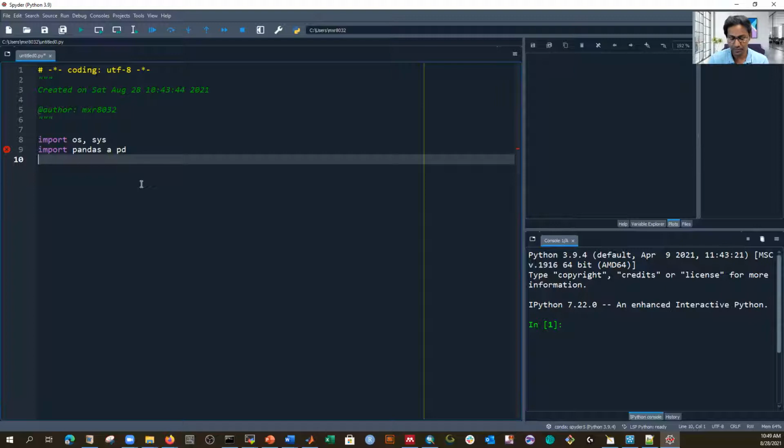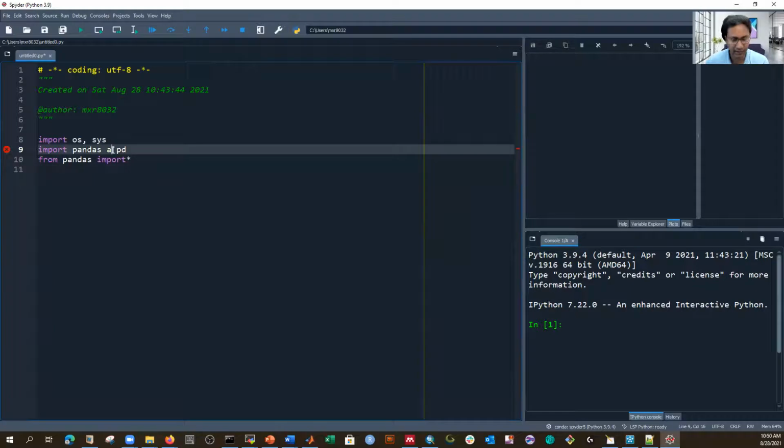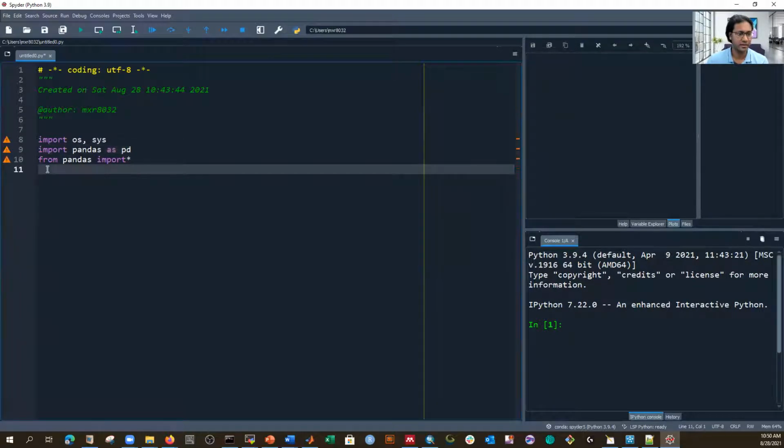Okay, so from pandas we can import even all. This is how we can import. If you star, it will import all of this. Okay, so that's what is showing that command. And we need to even import date time, because we'll deal with that date time. So import date time, or from date time we can import date time, or we can even import date time altogether. That's okay, no problem.